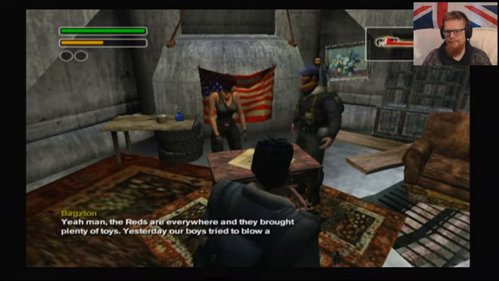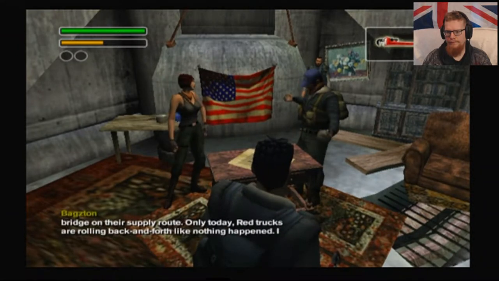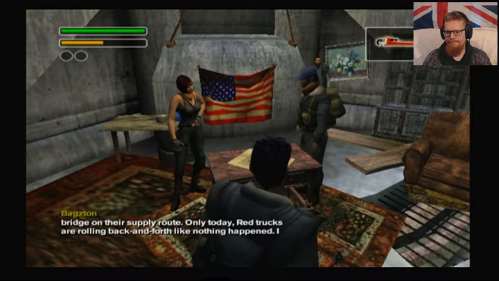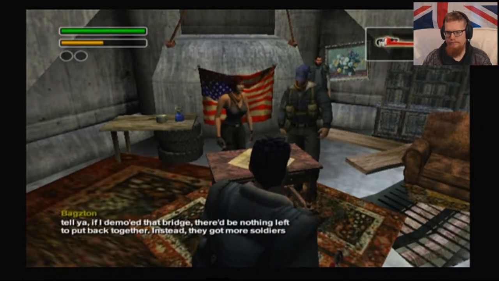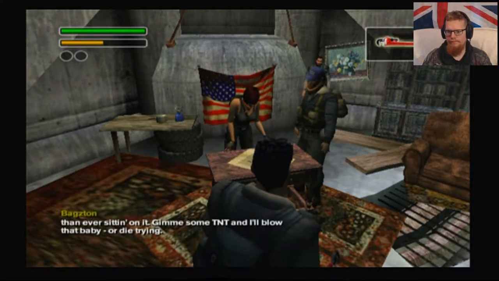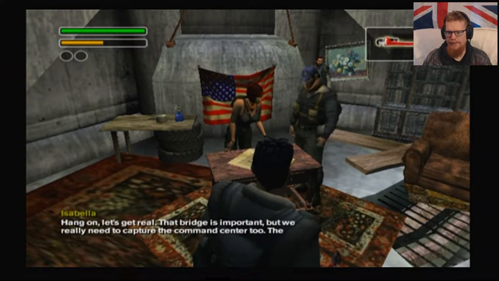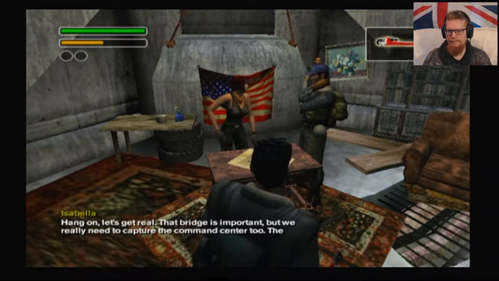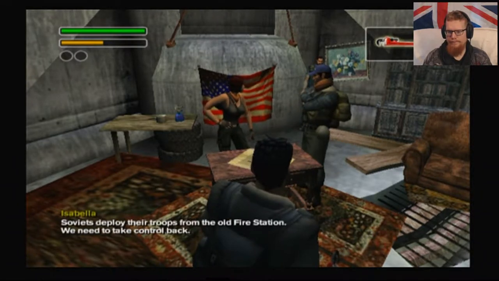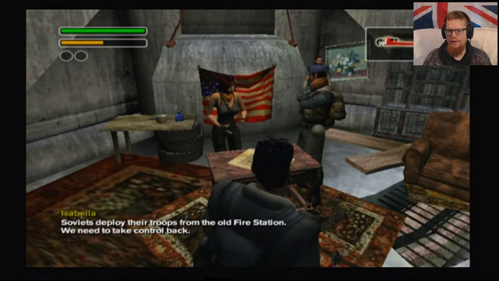Yeah, man. The Reds are everywhere, and they brought plenty of toys. Yesterday, our boys tried to blow a bridge on their supply route. Only today, Red trucks are rolling back and forth like nothing happened. I tell you, if I demoed that bridge, there'd be nothing left to put back together. Instead, they got more soldiers than ever sitting on it. Yo, give me some TNT, and I'll blow that baby. All right, Bugs, calm down. Trying. Hang on, let's get real. That bridge is important. We really need to capture the command center, too. The Soviets deploy their troops from the old fire station. We need to take control back.